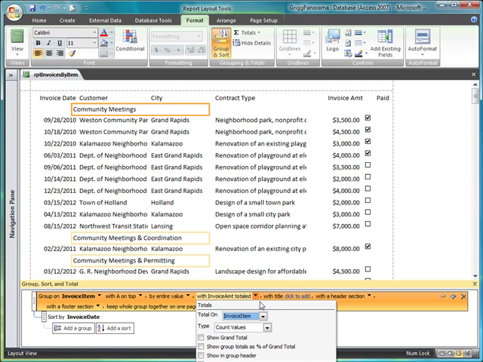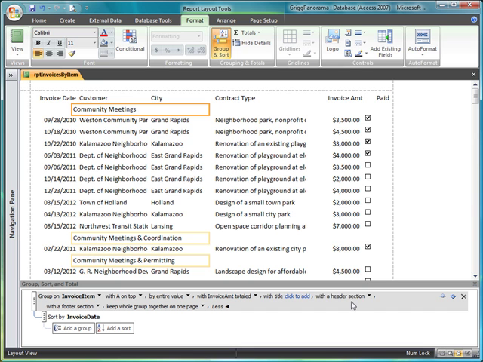So I'm going to come in here and try to total on invoice amount. Now I try to select it, and it's just not working. So we're going to have to go about this a different way. I've been through this over and over with this particular version and not found a quick fix on that. But there is definitely a workaround.